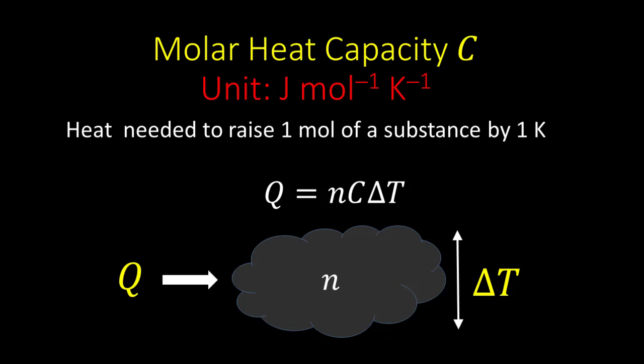Both the specific and molar heat capacities may be used for solids, liquids, and gases, but in the laboratory it is easy to measure the mass of a solid or a liquid, but not easy to measure the mass of a gas. However, it is fairly easy to determine the number of moles of a gas if we know its volume. Be careful not to mix up capital C for heat capacity of an object with capital C for molar heat capacity. As always in physics and maths, be careful to define what symbols mean and then use them consistently.